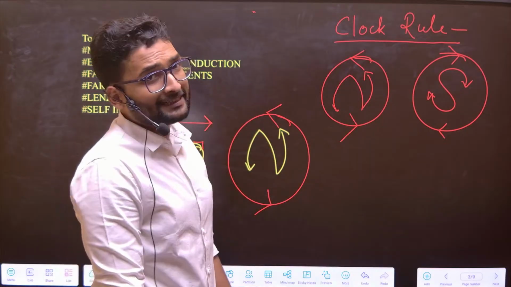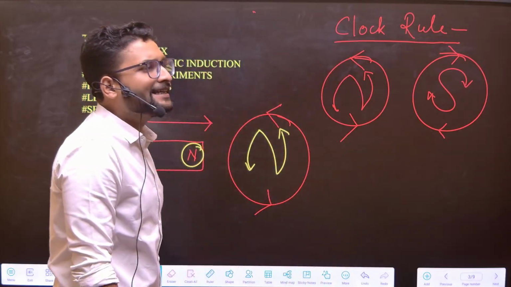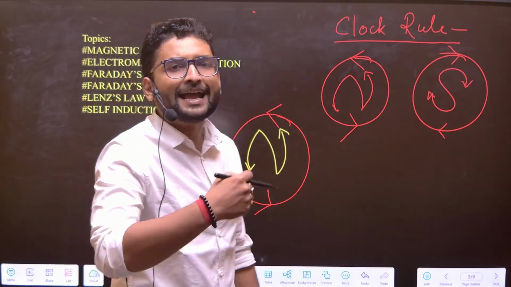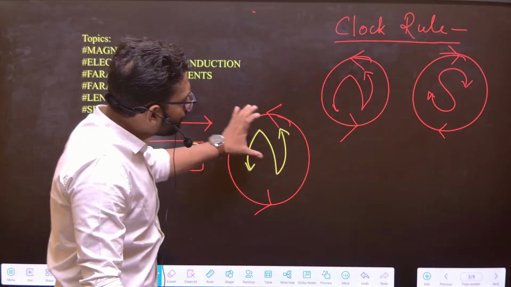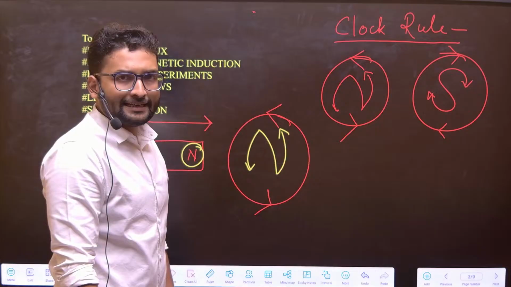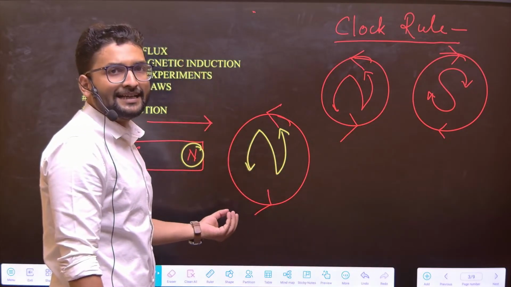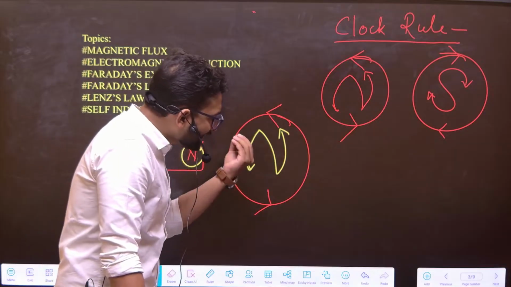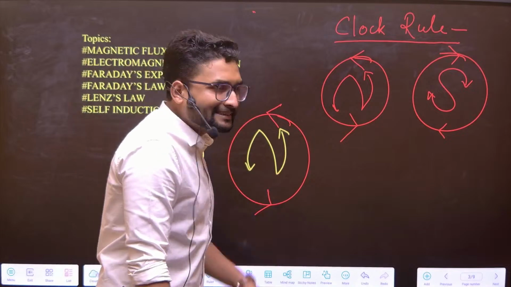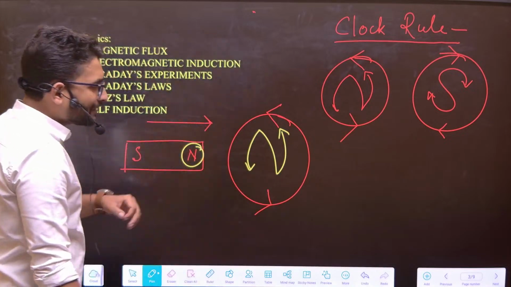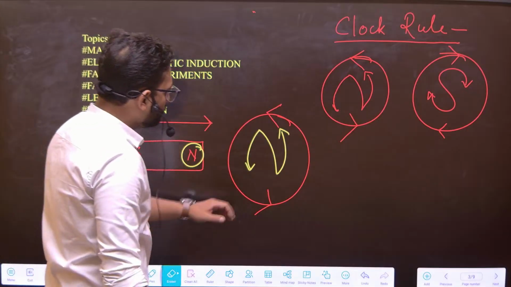So electromagnetic induction is no magic, my friends. It is basically transformation of energy. The work you do to bring this magnet closer to the coil is getting transformed into electrical energy. As a result, you are getting induced current in the coil. That's basically Lenz's law. And what happens the other way around? Let's see.